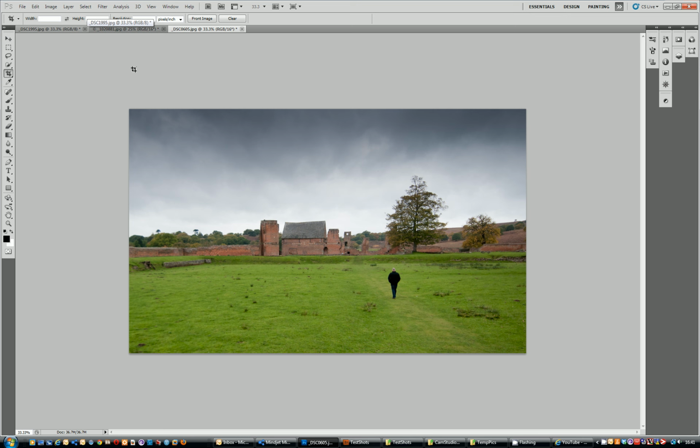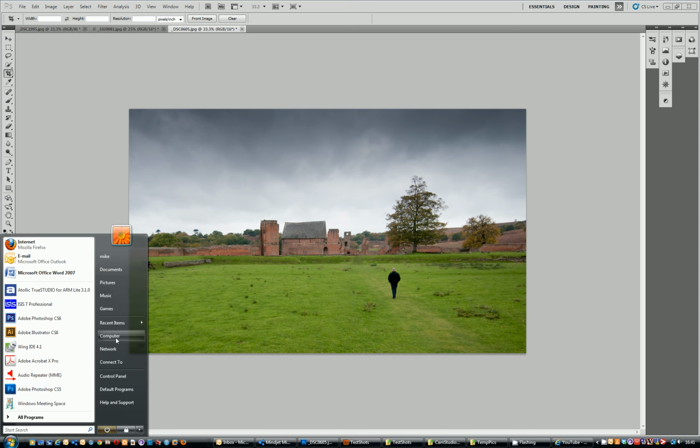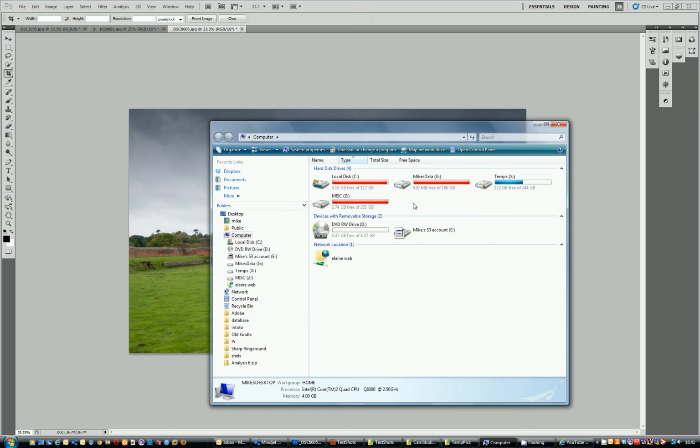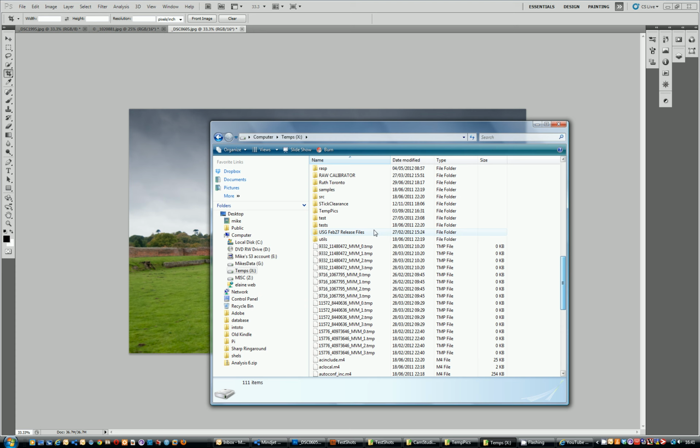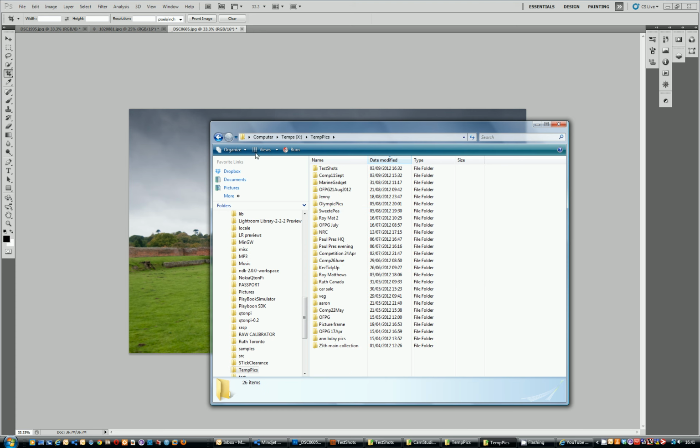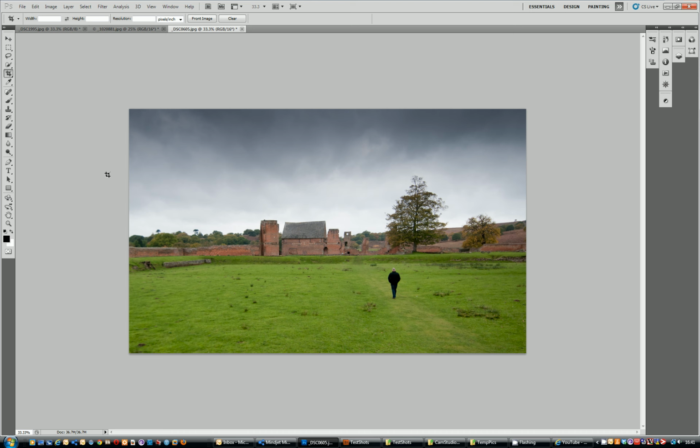And the first thing to do is decide where you're going to save the competition pictures, and I usually create a separate directory to put them in, so I'll do that now. I've got a disk here that I use for lots of temporary stuff that can be deleted and messed about with. So go into temporary pics and I shall make a new folder called Club Comp. There we go. So that's that done. So now what we're going to do is to save all these at the right size.